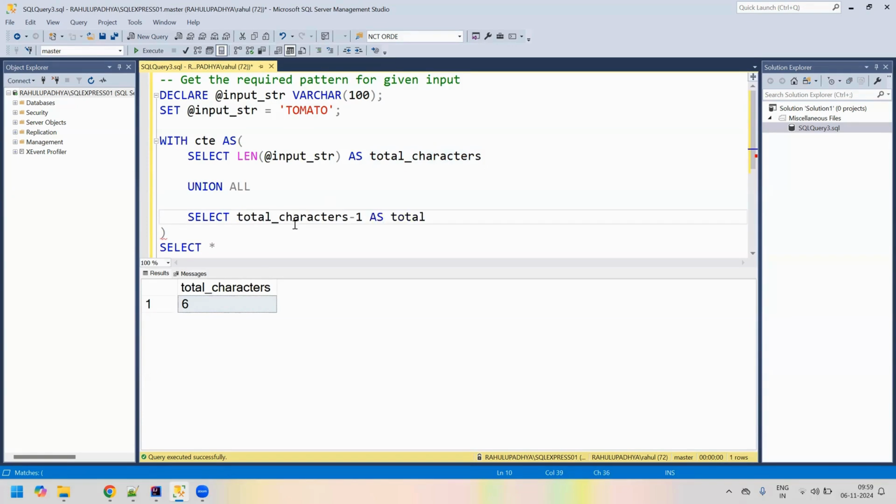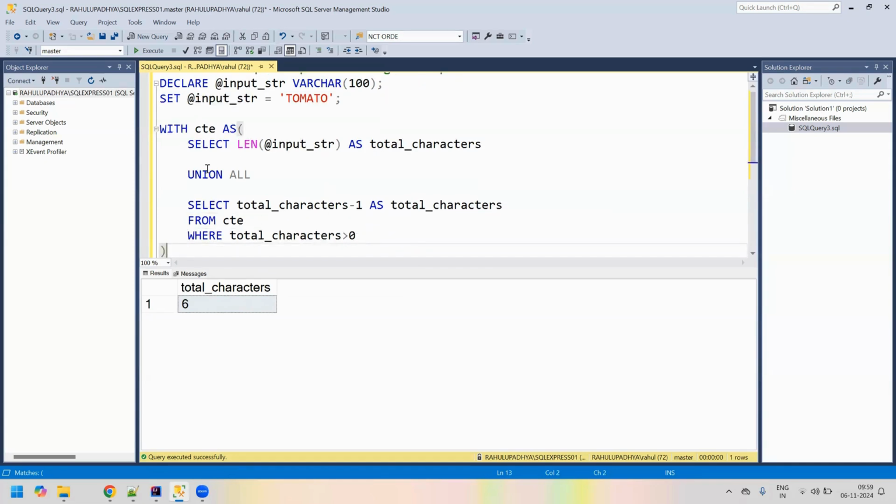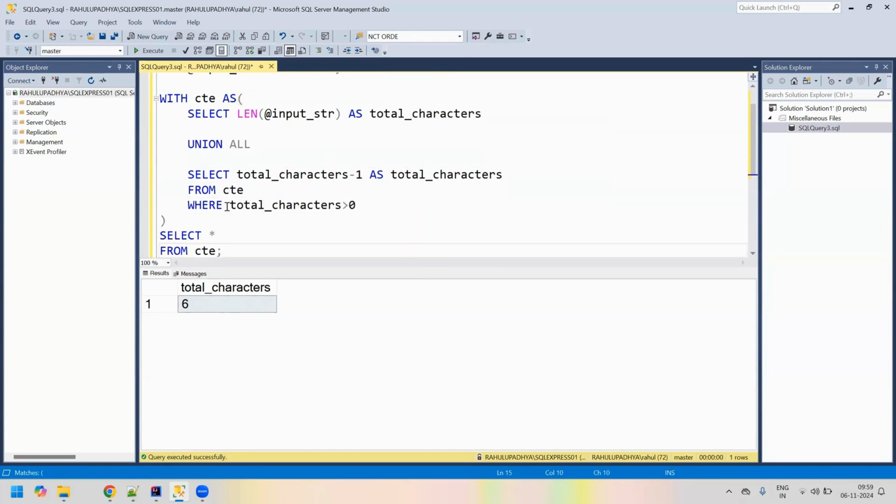And let's keep the alias as total characters itself. We will call it from the CTE as it is a recursive call here. And the stopping criteria for this will be as long as this total characters is greater than 0. So till the length is 0, this loop will keep running.